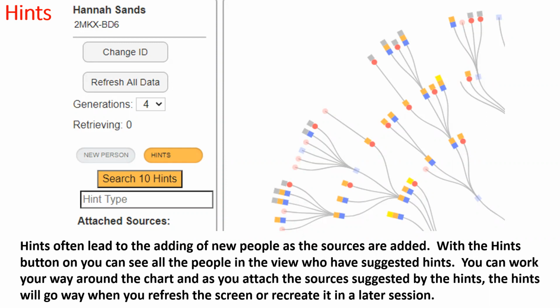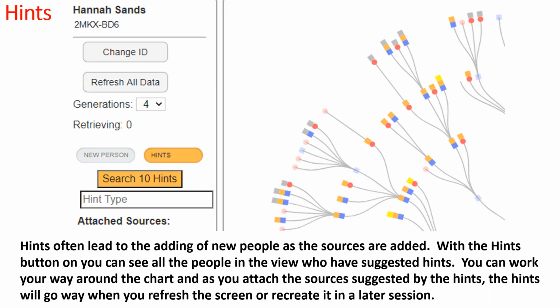So if you turn on the red targets, and then turn on the hints and go to all the people that are marked red with targets and have the orange hints, you'll be able to find people real fast that you can do some processing of hints on and hopefully add names.